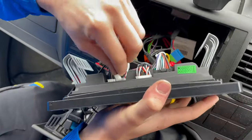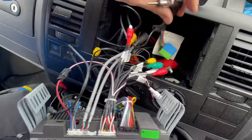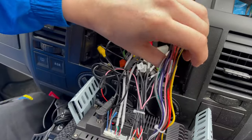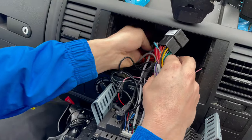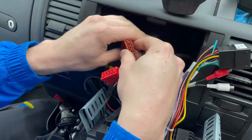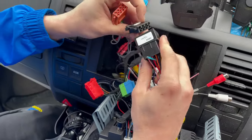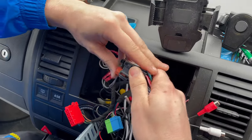Connect the USB cables. The radio antenna. And the power plug. The black one is for the power, the brown one is for the speakers.